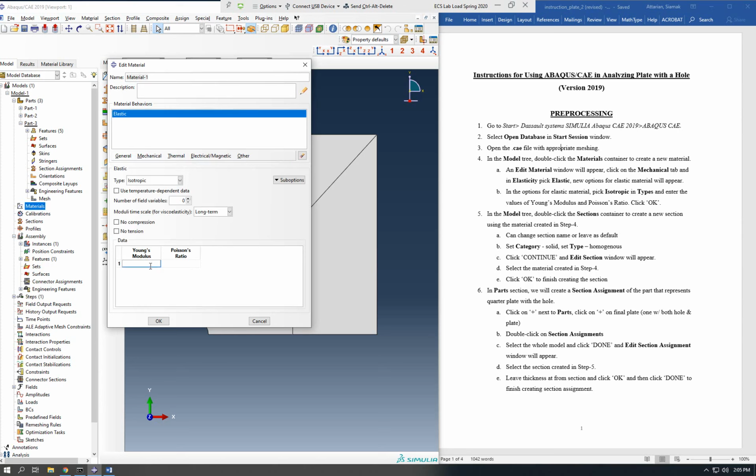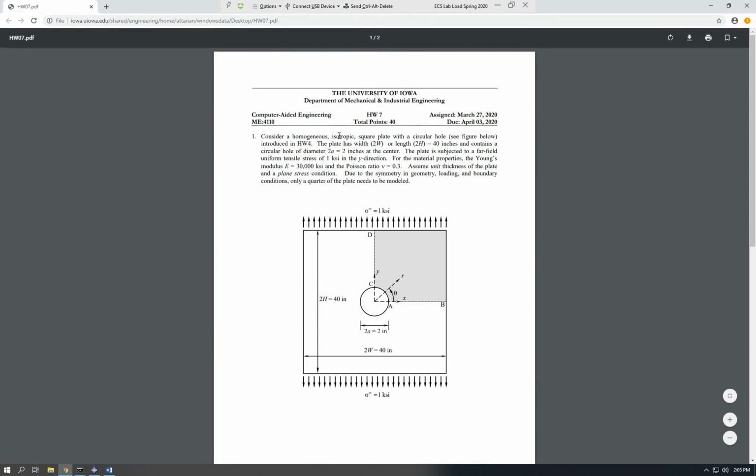And since this is a simple material, we just have numbers for Young's modulus and Poisson's ratio. I can get them from the problem statement. This is your elastic modulus and this is your Poisson ratio. Just know this one thing. Here your dimensions are in inches, your units are in inches, and KSI.